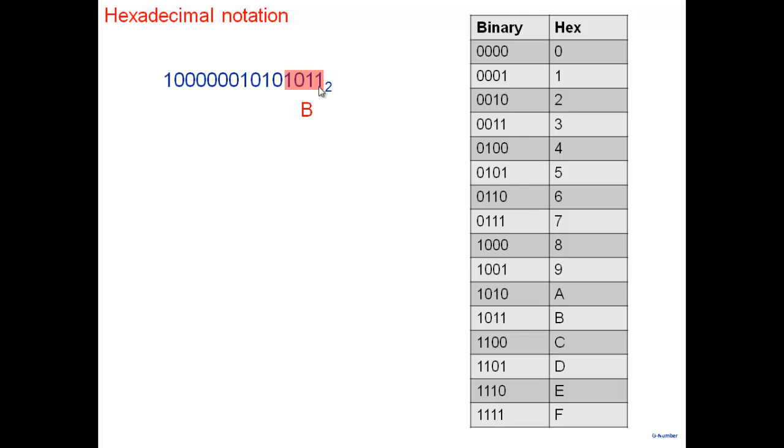So 1011 becomes B. It's still binary, but in a hexadecimal notation. So instead of writing this binary pattern, we'll simply write 40AB. That's a convenient way of writing the address and even the data. If the data is 8-bit data, we'll simply write AB, instead of writing 1010 and all that.